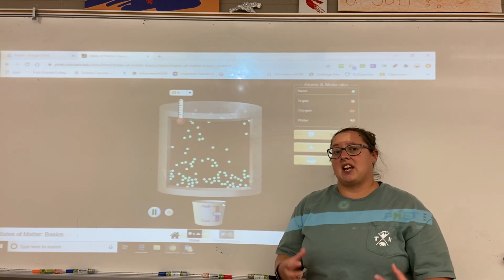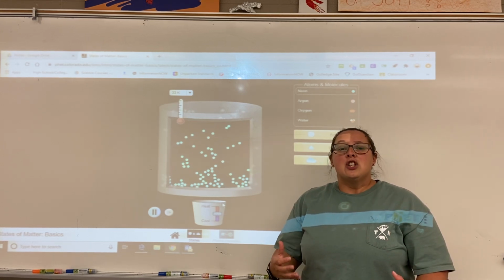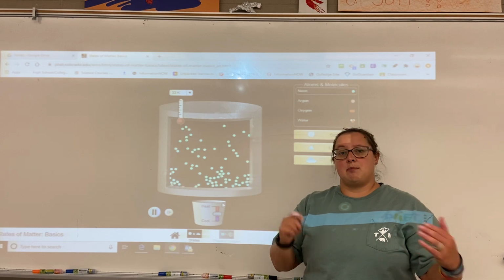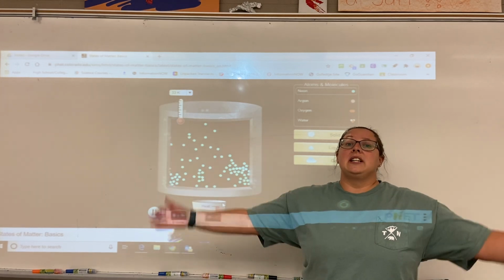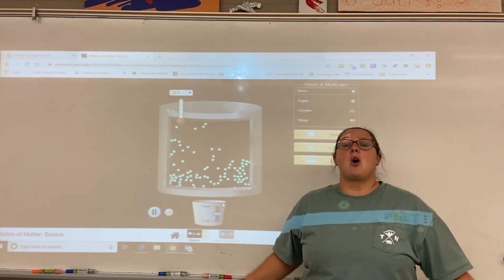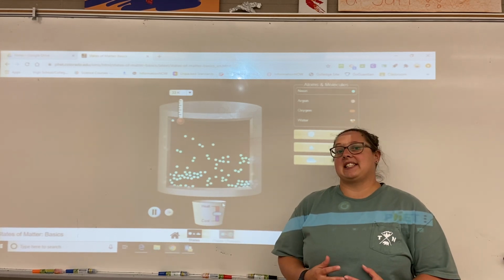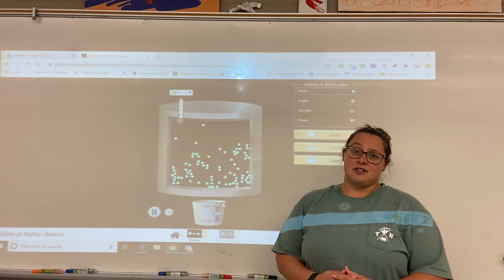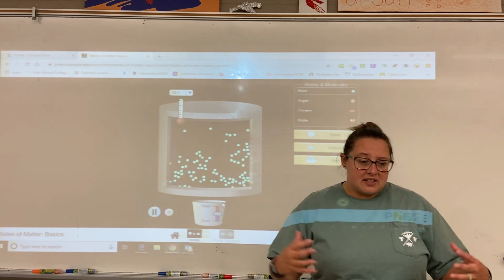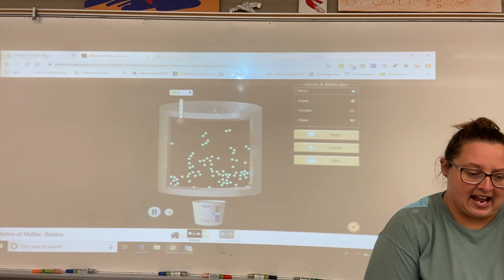So what's important to know from this simulation is to realize that temperature is just a measurement of the average kinetic energy of these particles. So by being able to record temperatures, we can see if things are overall releasing energy as a system or absorbing energy as a system, and we can help calculate how much energy that is tied in with that. So this is talking about the kinetic energy aspect.